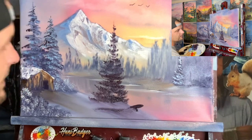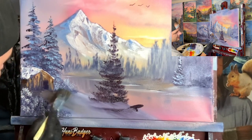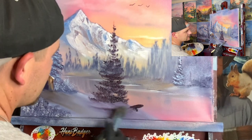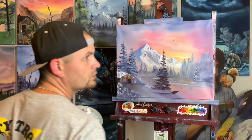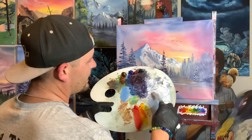All right, then we can always blend away what we don't like. That's the fun part, taking and blending away all the stuff that doesn't make sense or that we just don't like having in our painting. Look at how thick it is up there. There we go. Get our snow-covered rock. Now we're gonna come back and add some snow, so we'll take our white.